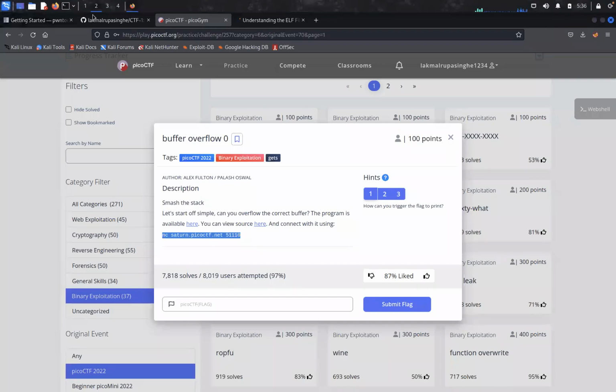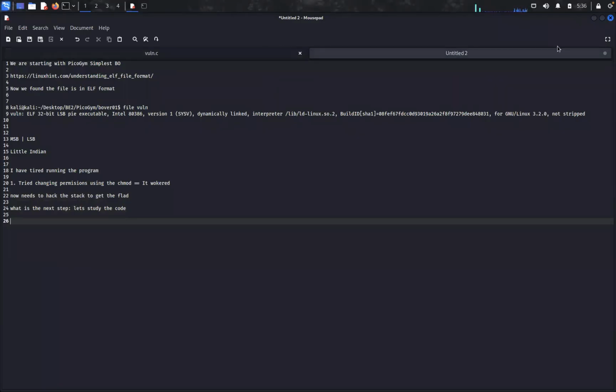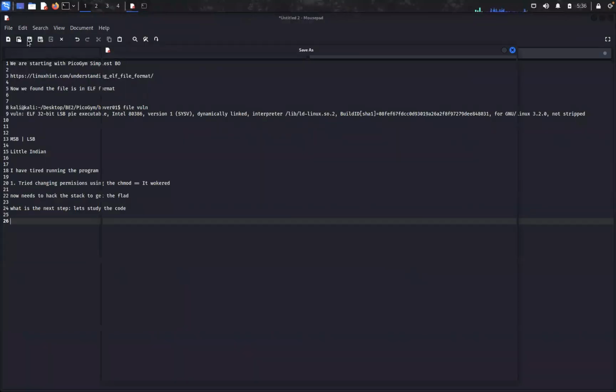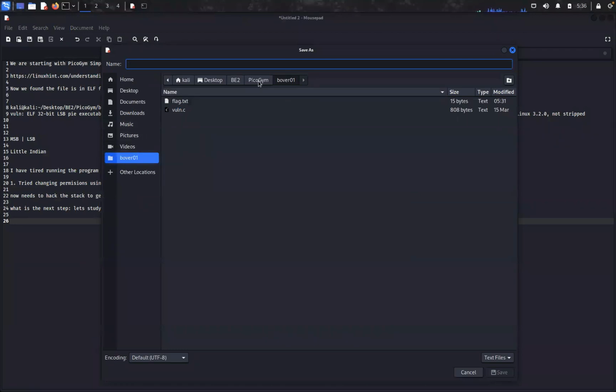Okay, let's go here now. Let's minimize this. I don't want that code at the moment. Let's try to analyze this file a little bit more. Anytime if you have any questions, please feel free to ask. And let me save my notepad. Let me save this first. So I should ideally save all my files here.